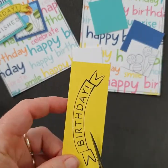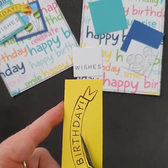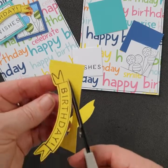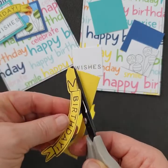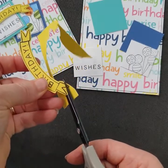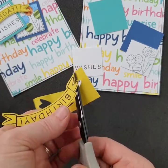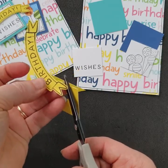Okay, and now we just need to fussy cut out the banner. Otherwise, if you do have the thin cuts, you could certainly run it through your machine and thin cut it out. So I'm just going to quickly trim that out there so that I've just got the banner. And so when I fussy cut, again, I just leave a little bit of a gap from the line to where I'm cutting. I just find it looks a little bit nicer and hides my imperfections in my fussy cutting.